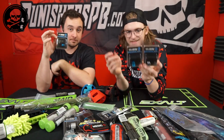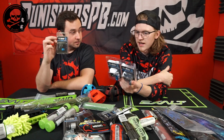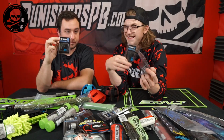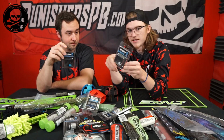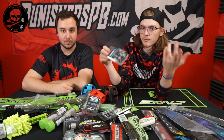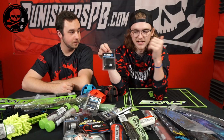Yep. And then moving on from that, another tank item, a little bit smaller, but a nice stocking stuffer: fill nipple covers. These things are great. They actually have two different designs of them. You have the HK Army ones, which just clip onto your fill nipple to protect it from any damage or anything getting inside of it. As well as the Ninja ones that are actually magnetic. The Ninja ones are a little bit smaller, so maybe a little bit easier to lose. However, either works, either will stay on. I like HK because they have tons of different colors.